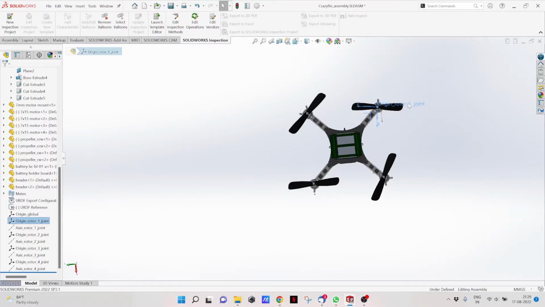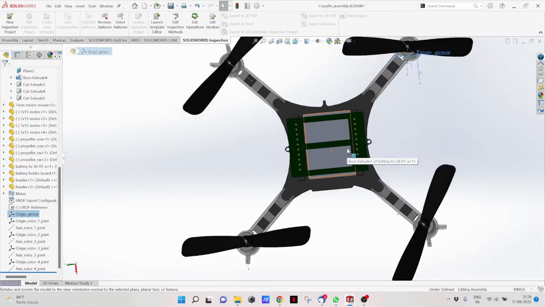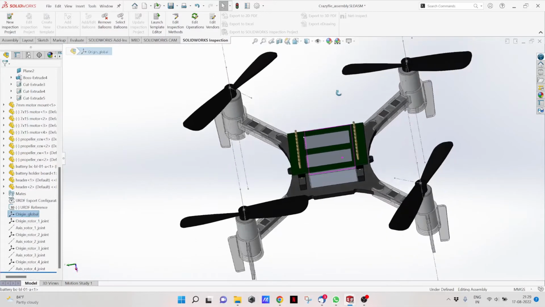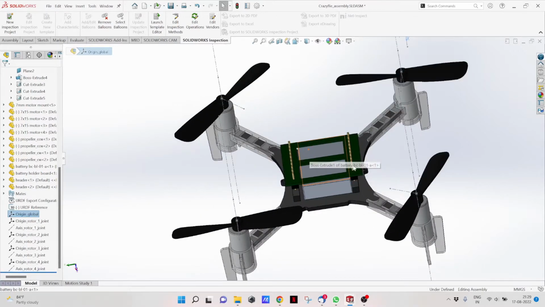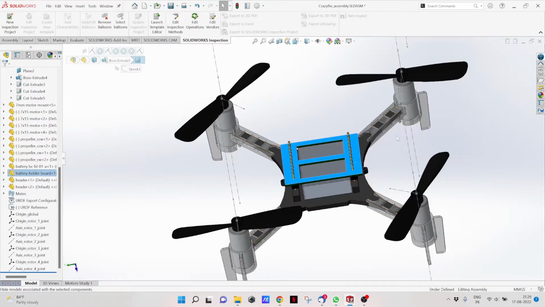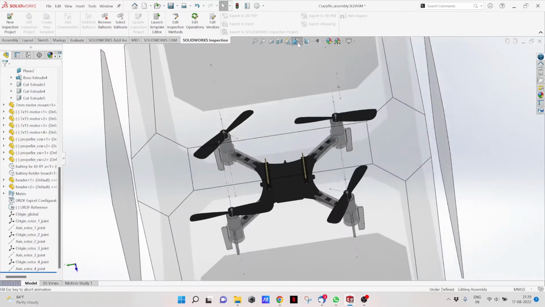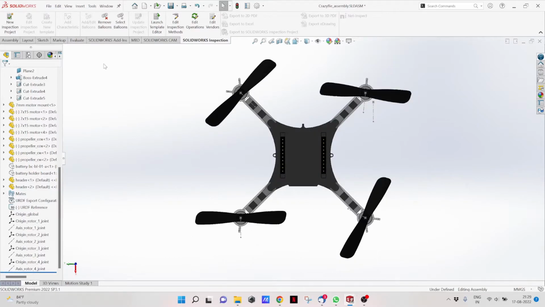But before that we'll have to bring this origin global at the CG, so we'll first have to create a point somewhere here so we can select the origin for that. For that I'll hide these components temporarily, this one also, and I'll create a sketch, a point sketch.